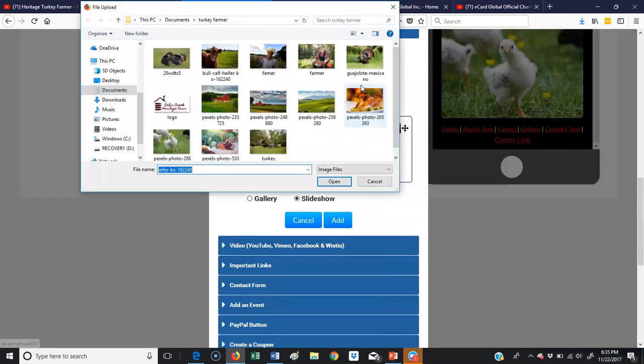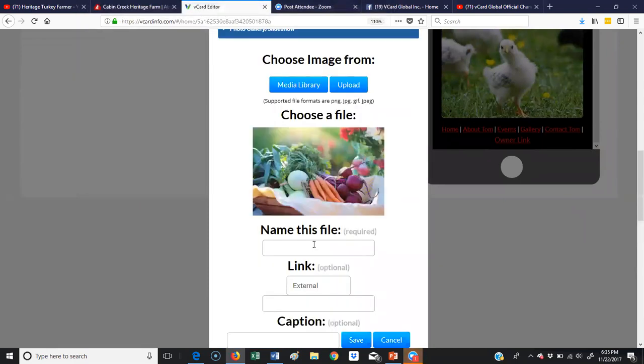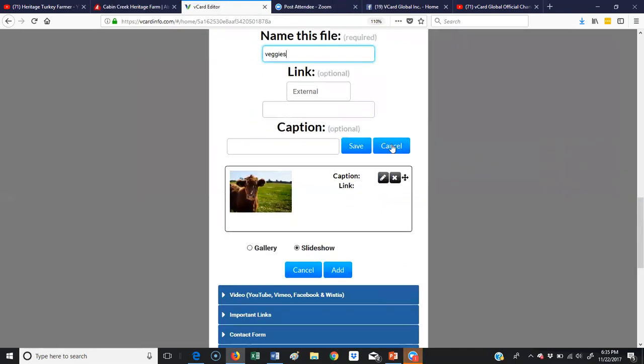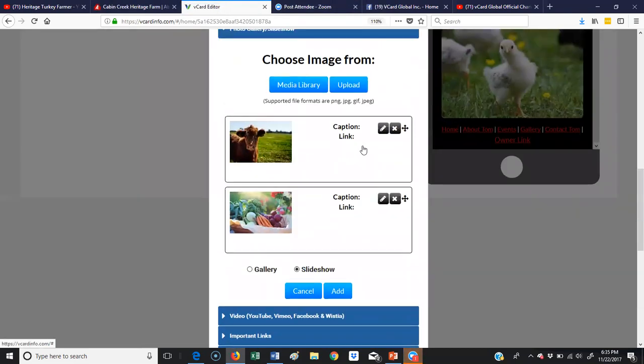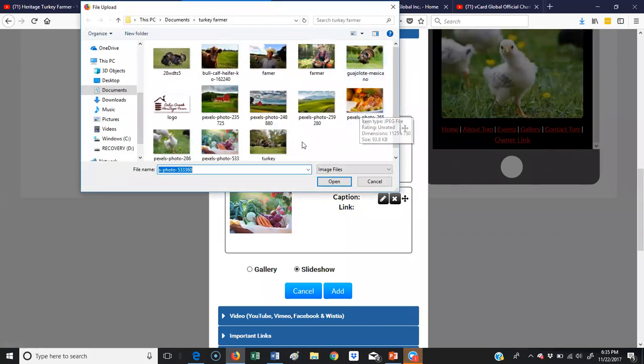I'm going to upload another image here. Let's upload this picture of some vegetables. And let's upload one more picture here. Let's upload some more turkeys in.